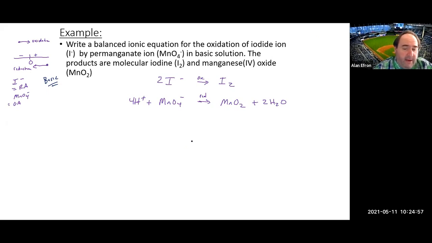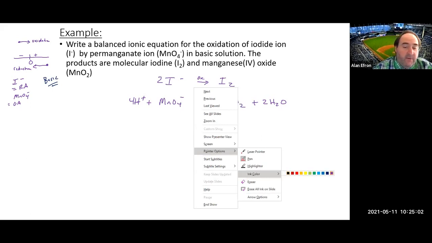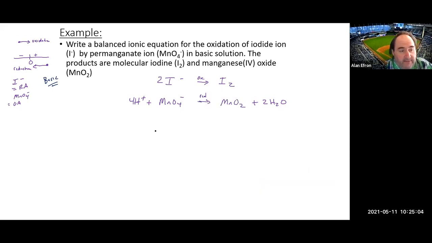All right, now that we've balanced everything, we balanced oxygen, we balanced hydrogen, what's left now is to balance out the overall charge on each side. Overall charge on the left-hand side of the top half reaction is -2, 2 times -1. Overall charge on the right-hand side is still 0, which means the right-hand side here will need 2 electrons. That gives us a -2 on the right, -2 on the left. Also makes sense. This is an oxidation half reaction. We see our electrons added to the correct side.